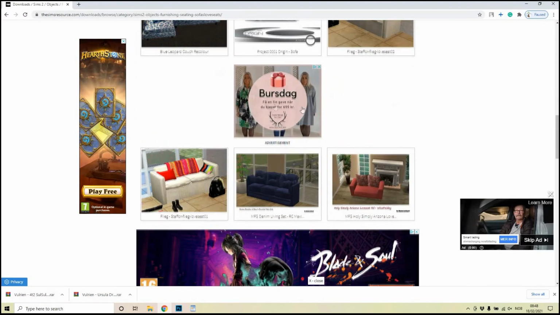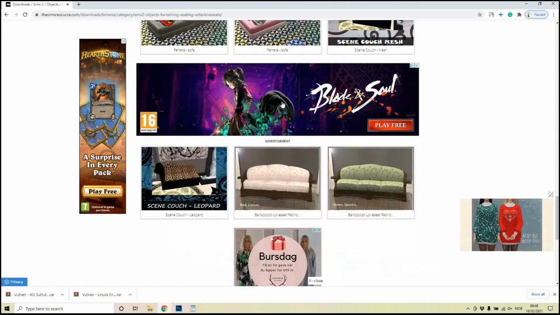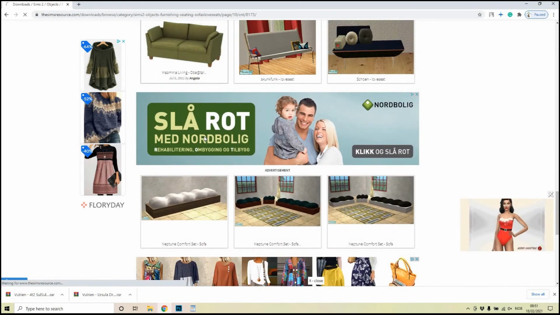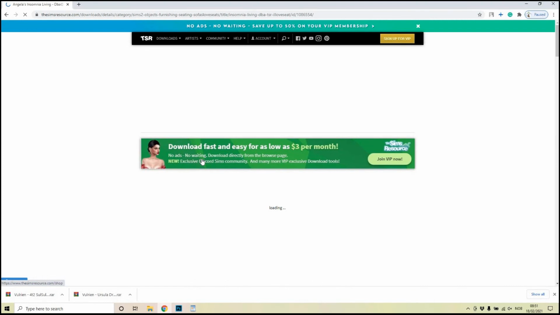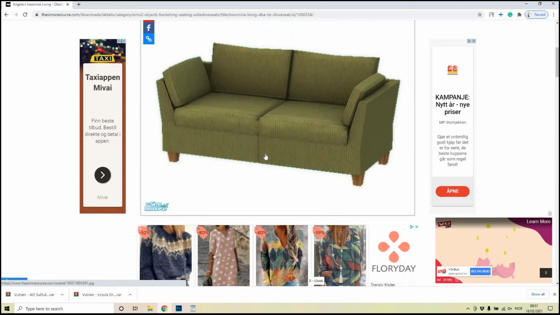So now basically you scroll down and you look for what it is you want. This is a nice sofa, so let's go ahead and click on this one, Insomnia Living. Now, oftentimes with the Sims resource, when you're looking for individual items, these individual items actually come with a whole set.